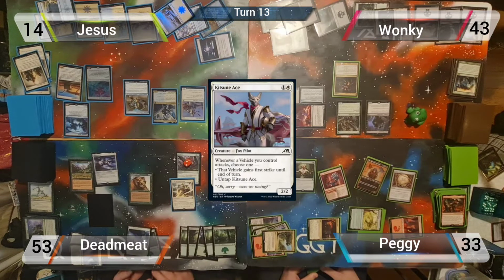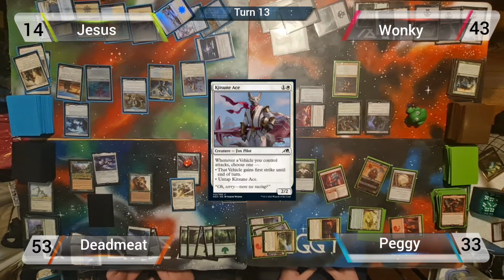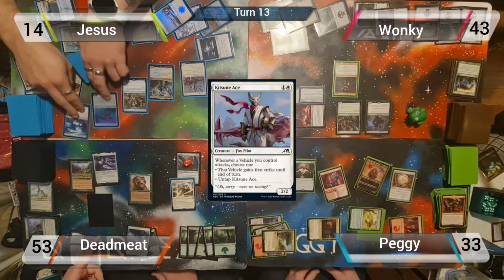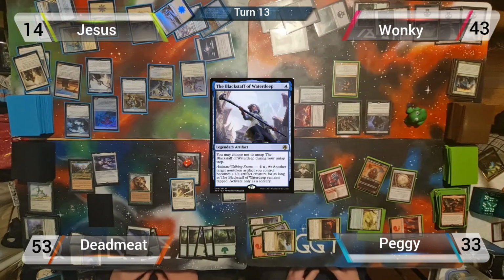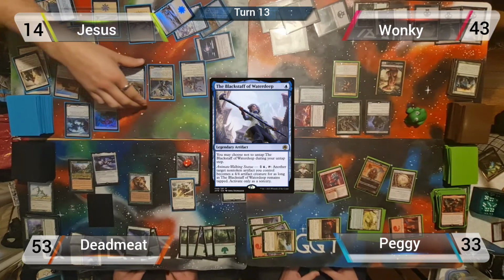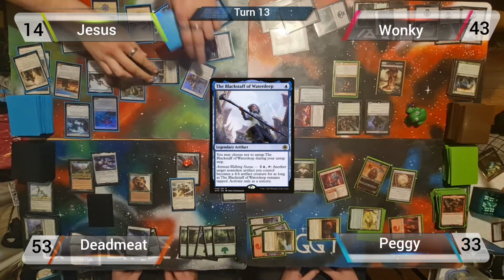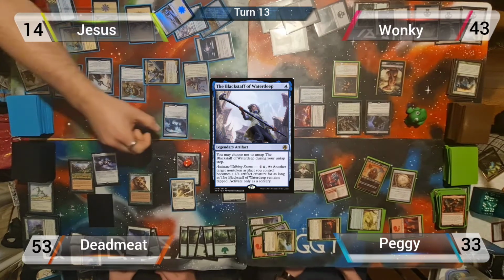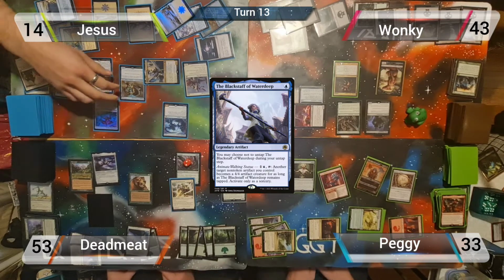Jesus here with Kitsune Ace. When that pilots a vehicle, you can either untap Kitsune Ace when that vehicle attacks, or you can give it first strike. And now replays Blackstaff of Waterdeep. You're just remembering your rat token here from when Vigor died. So Jesus here, gearing up the Mobilizer Mech and the Colossal Plough.